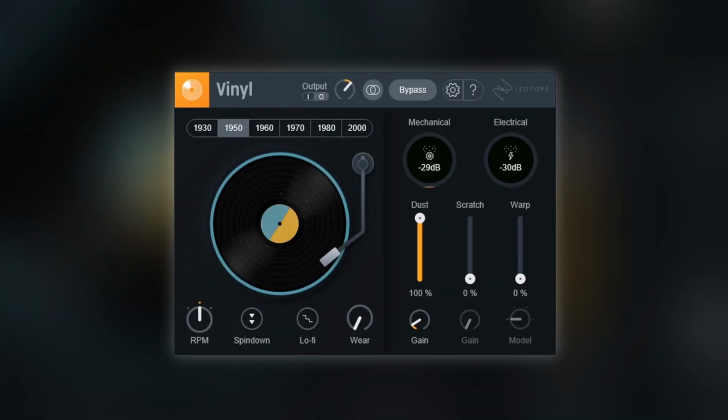Today I want to show you an incredible free plugin for lo-fi sound design called iZotope Vinyl. This is not a sponsored video. I downloaded this for free just like anyone else can, but I wanted to give you not only a walkthrough of the plugin because it's recently had a big update to its interface, but more importantly I want to show you 3 or 4 really cool ways to use this in your tracks, just to show you how versatile it is and to see what it can do for your productions. So let's get right into it.